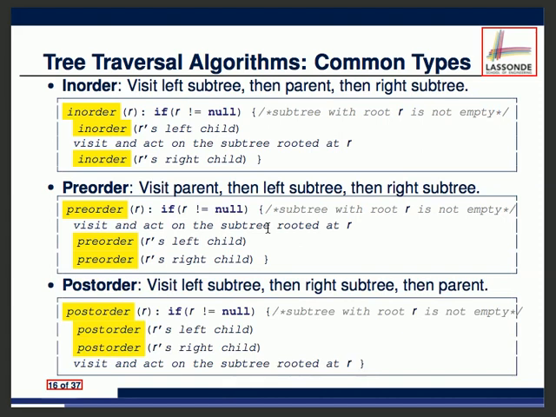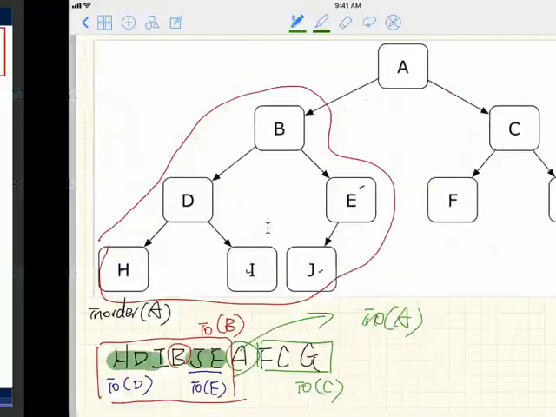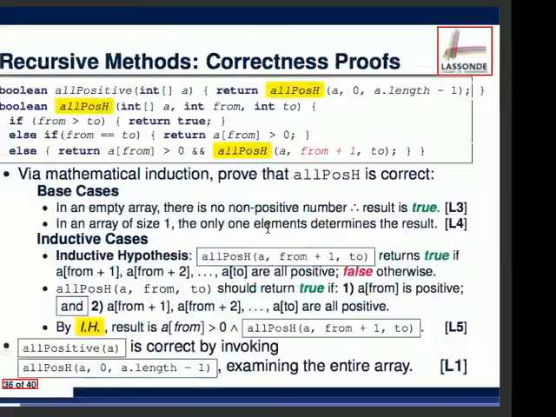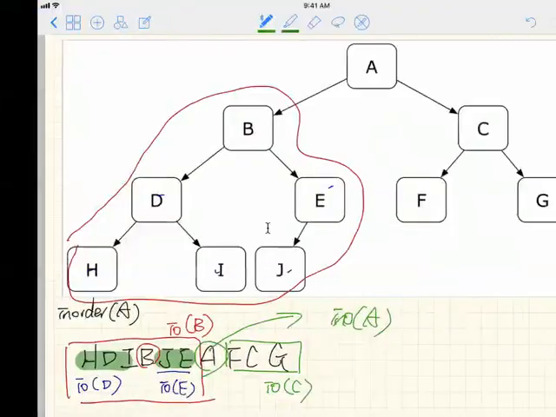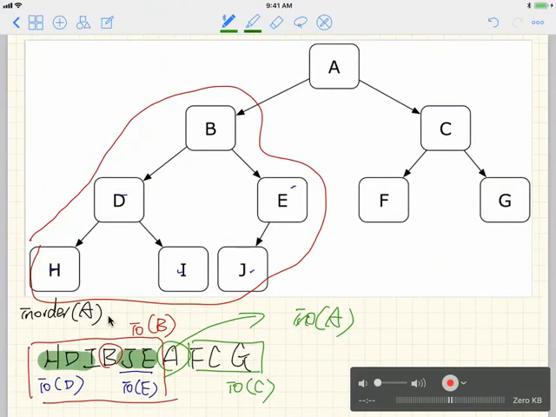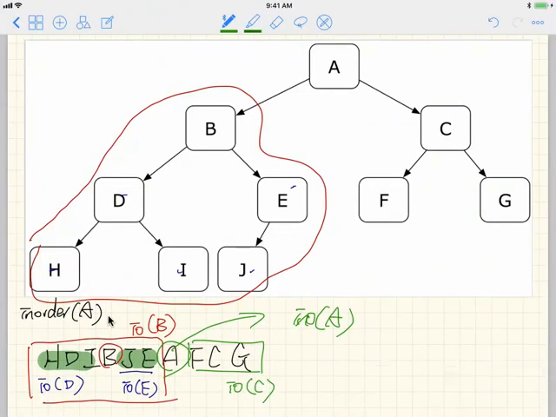Okay, why don't we try? Let's try the example there. If we didn't get it right, you cannot go home. Let's just try the simple tree, okay? Let's try pre-order. Here's the principle. Pre-order means the parent first, the left child and the right child. First one, pre-order. A, B, D, H, I, E, J, C, F, G.